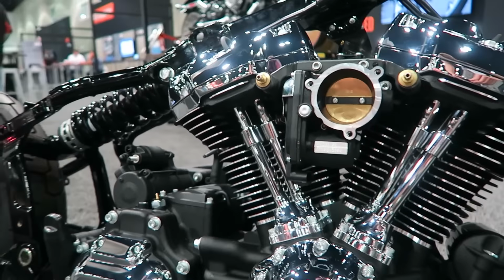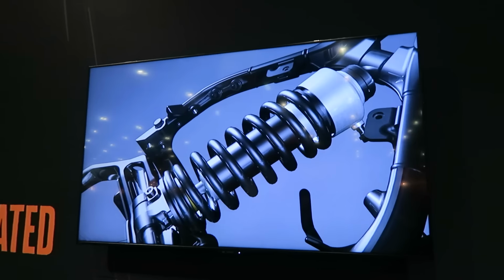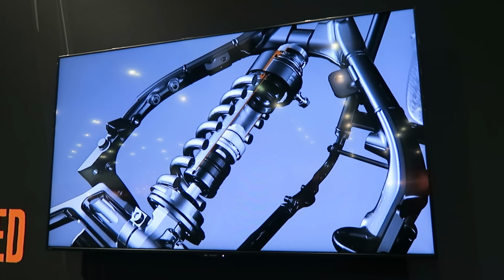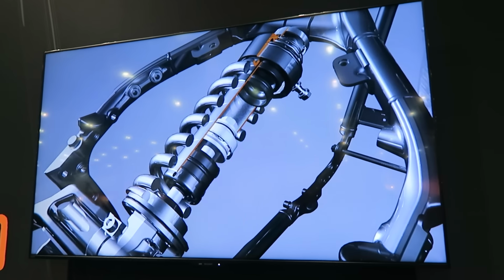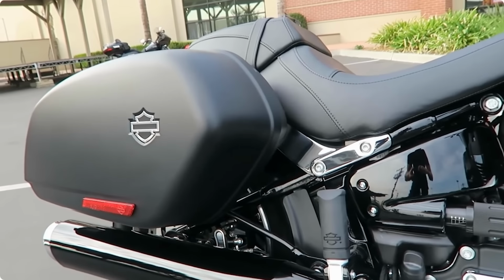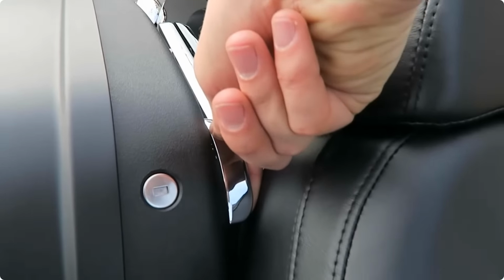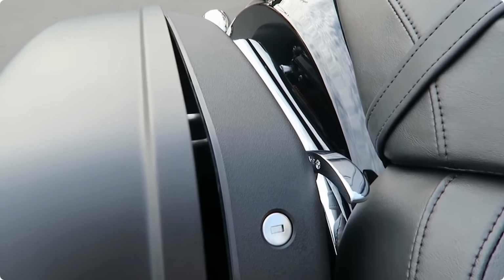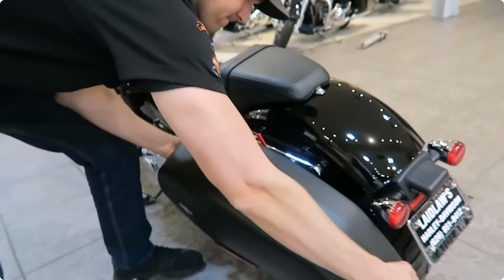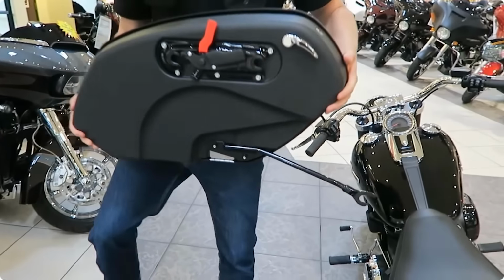Now I'm just a little bit desensitized to how good the new Softails are. But when the 2018 Softail frame change happened, if you rode the old Softail back to back with the new Softail, it was like, oh my gosh, these new Softails are just light years better. Anyway, so it was the second year of that. Harley-Davidson introduced a set of new hard saddlebags that were detachable on this model, which I think have become a real big hit with a lot of people, in spite of the fact that on the right hand side it's a little bit shallower than the left hand side. That was done to accommodate for the exhaust, but a lot of people complained about that.